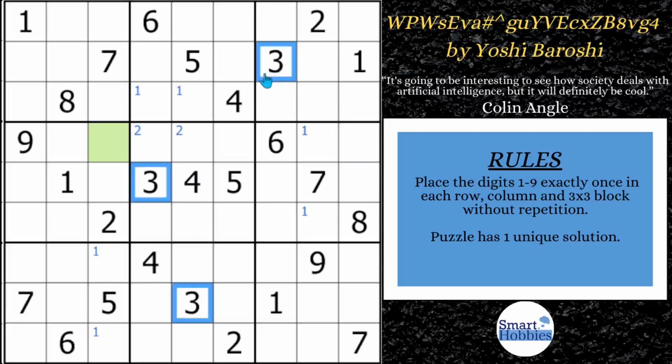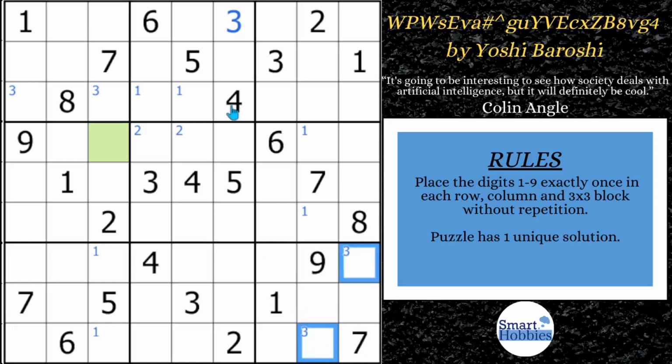Look at the 3s, and you'll notice with these 2 3s and this 3 in row 2, there's only one possibility for a 3, and so we can actually make that mark. All right, and we got these 2 possibilities for a 3 here in block 1, and then if I look around the rest of the puzzle, you got 2 possibilities for a 3 here. Notice these are not pointing pairs because they're not in the same row or column. They're just in the same block.